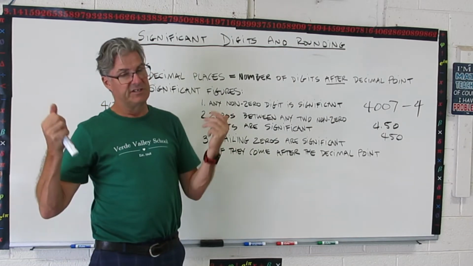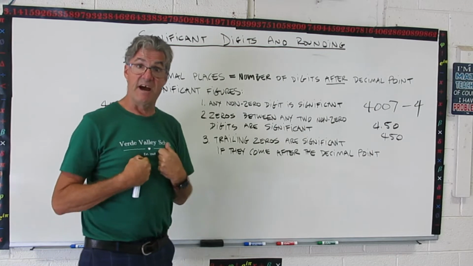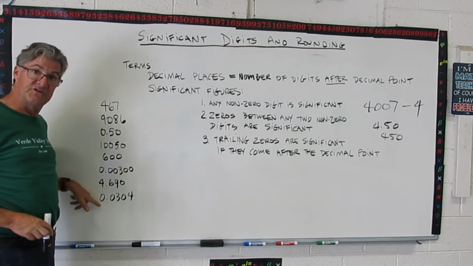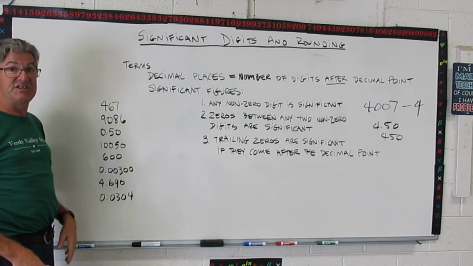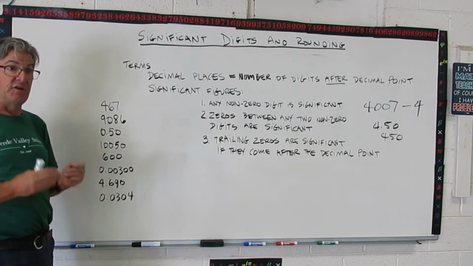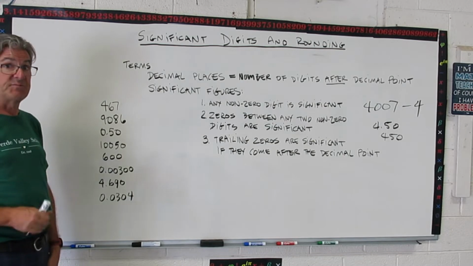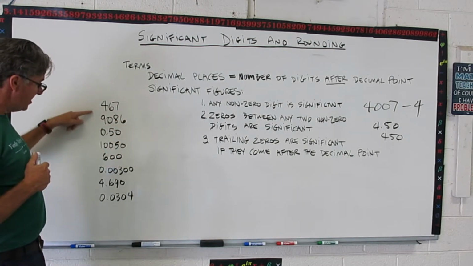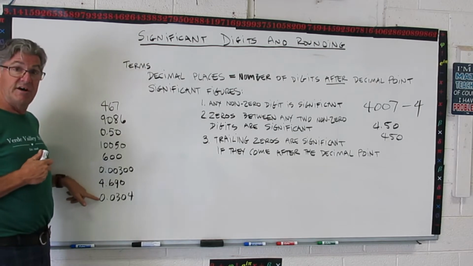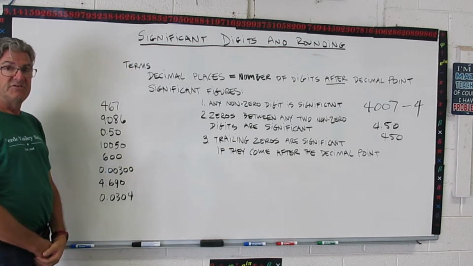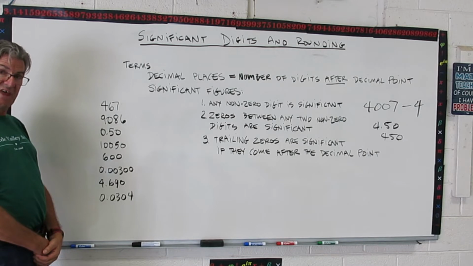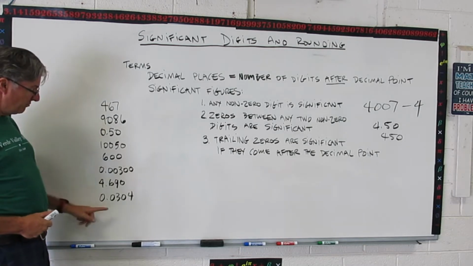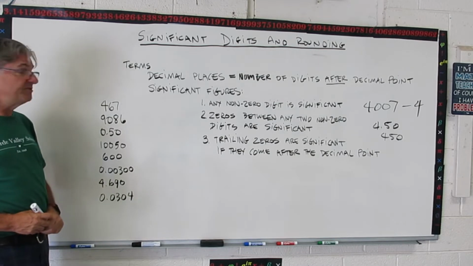Oh, yeah, and of course, speaking of practice, let's do some right now. So I've written a bunch of numbers here, and let's go through those and figure out how many significant digits there are for each of these numbers. If you're feeling adventurous, what I'd like you to do now is pause the video and see if you could apply all 3 of these rules and come up with the correct number of significant digits for each of them. So I'll pause for a minute there while you do that. Okay, so hopefully you went through and you wrote those down. Now let's see how well you did.